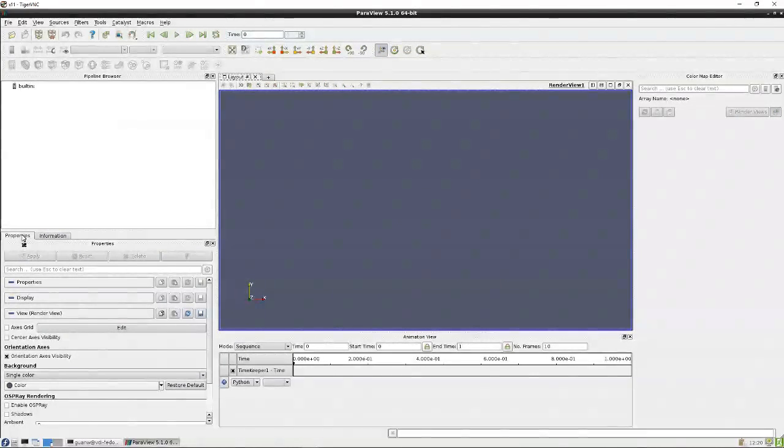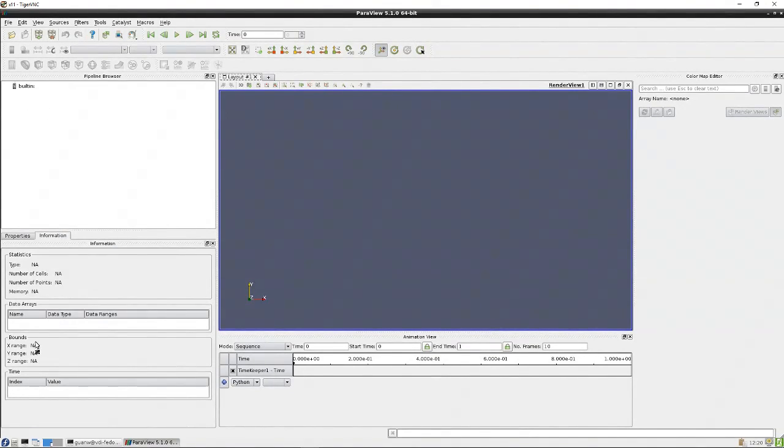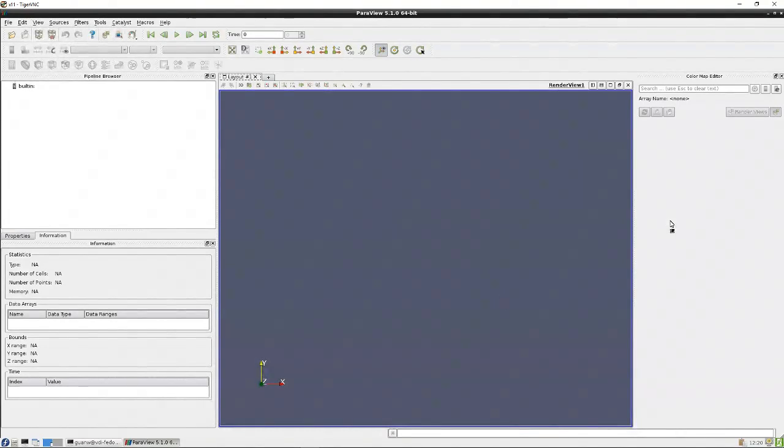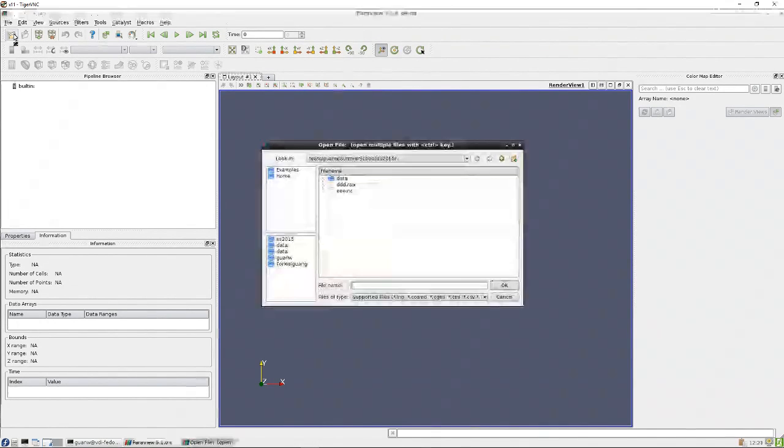One is called Properties, which shows the properties of the current data highlighted in the pipeline browser, and the second shows the information. The right part is called the render window, and I'm going to turn off the animation at the bottom. Okay, so pretty much that's the GUI.